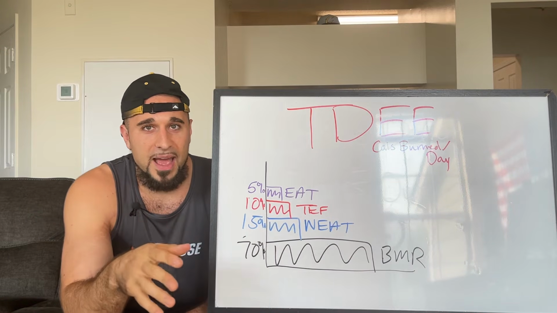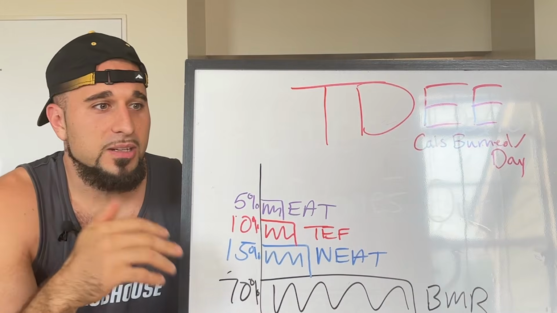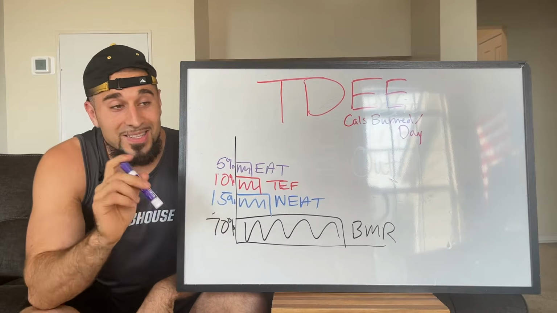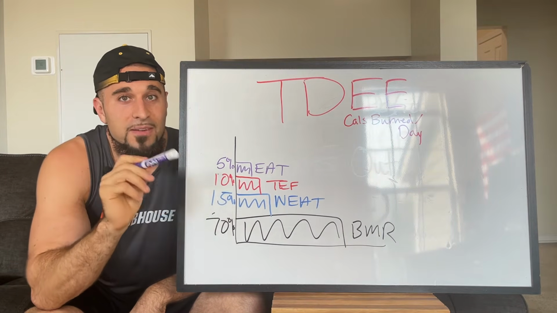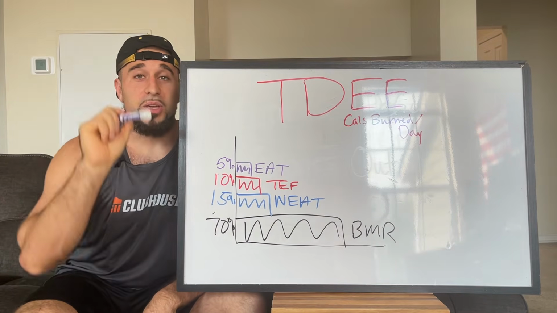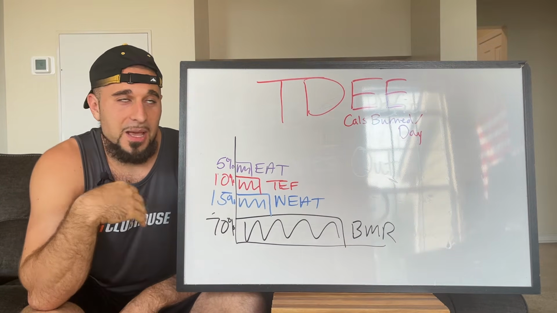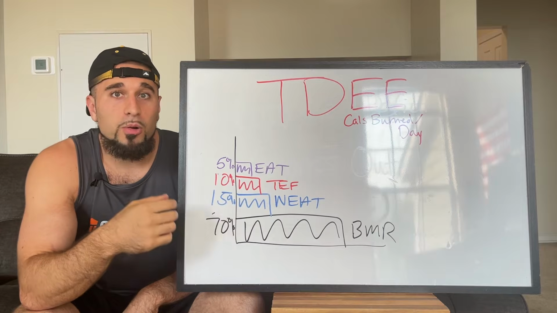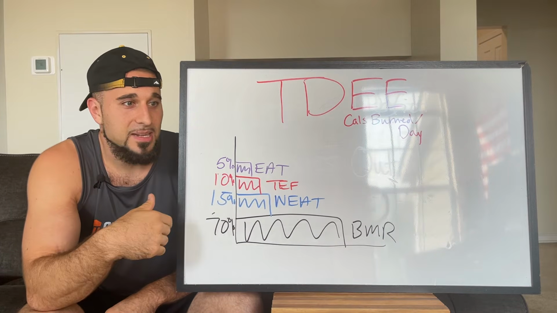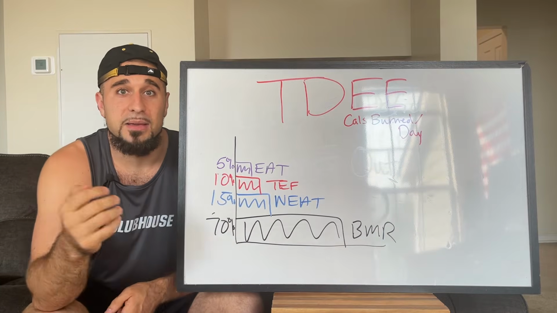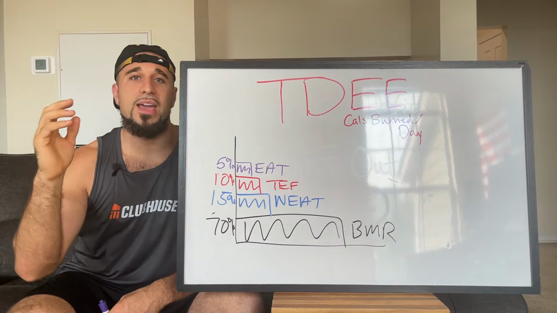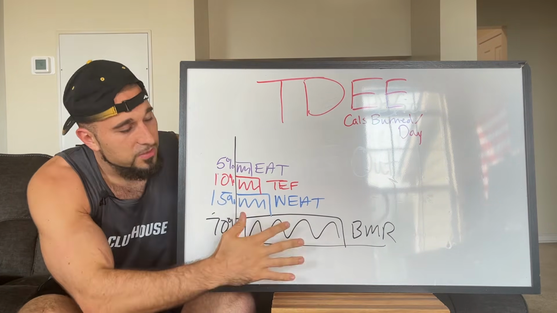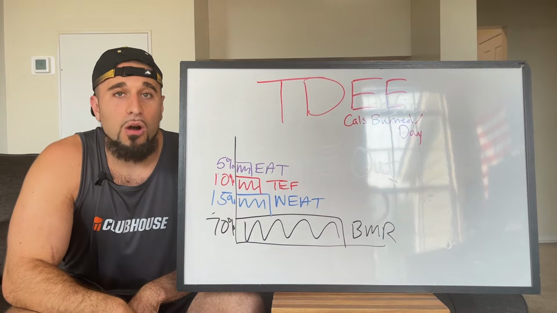Because I'll get some people that ask me, well, Eric, if you're going on a dedicated walk, doesn't that mean it's activity? Me, for example, there's a desk behind me. I sit at that desk basically all day long. If I didn't make myself get up and go get steps, I would not be getting any steps. I would not be walking at all. So maybe technically that would fall into the EAT category, but that's not high intensity. That's not a program I'm on. I'm just trying to get outside and get more walks, or when I'm parking farther away at the grocery store or things of that nature. So I would still classify that under NEAT. And so this right here is how your body burns calories on a daily basis.